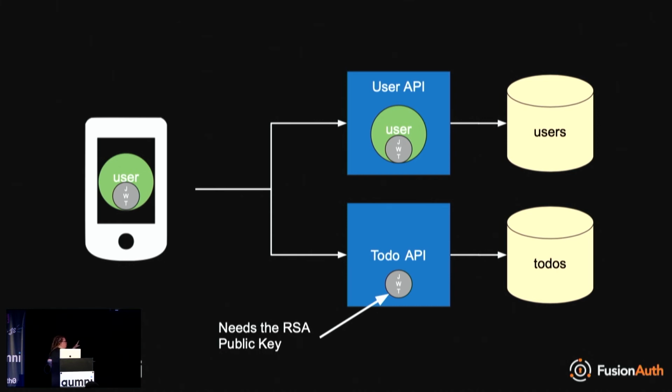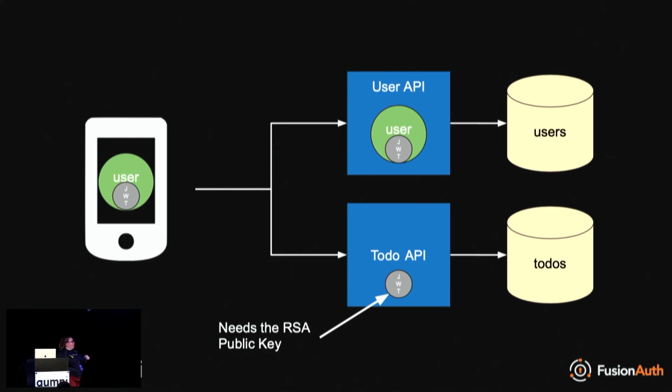So what would happen? The user API would issue a JWT, and they would sign it with a private key. Woohoo! All right, so the private key has a matching public key. Now, the issuer of that JWT, such as FusionAuth or Auth0 or another Auth server, maybe you write your own, please don't, but if you do, that Auth server signs the JWT and publishes the public key.